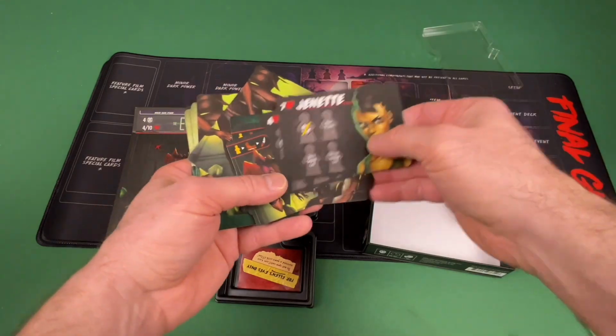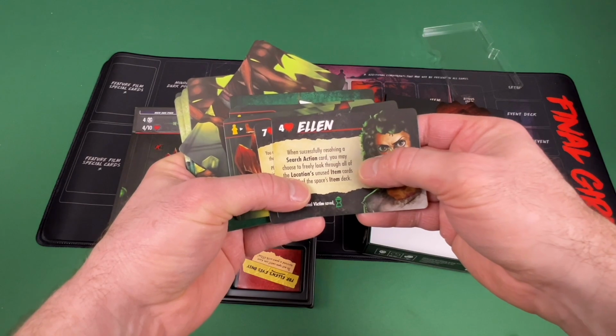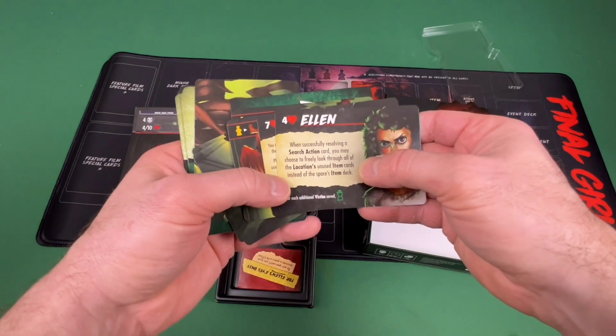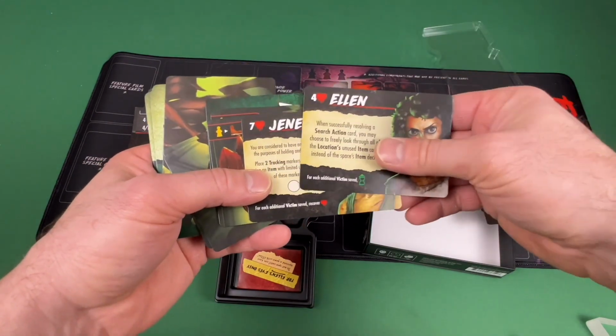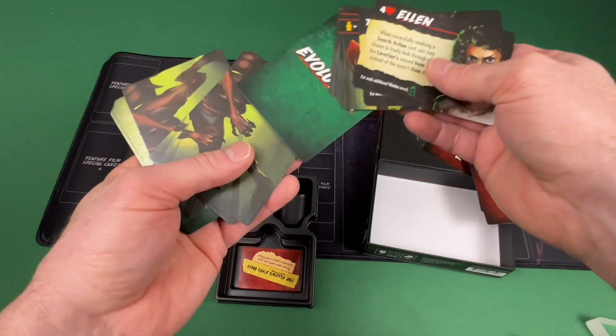Each one, of course, has its own special abilities. And what's here? When you successfully solve a search action card, you may choose to freely look through all the location's unused item cards instead of the space item deck. Oh my gosh, that's absolutely bonkers good. That basically means she can build her pulse rifle flame unit, tape it all together, throw some grenades on her back, and go hunting. That's pretty neat.